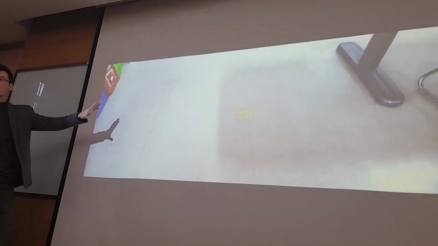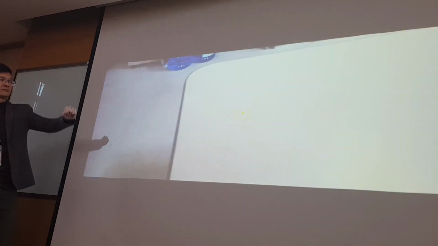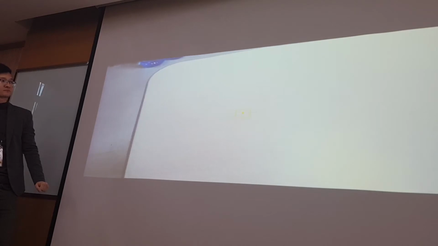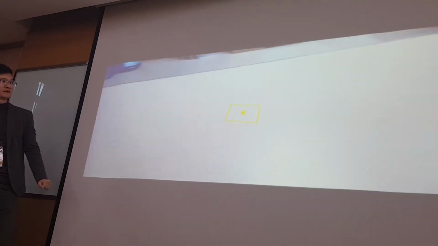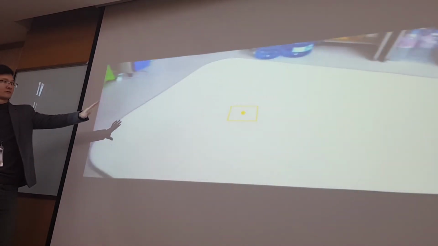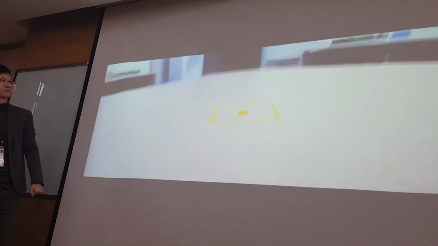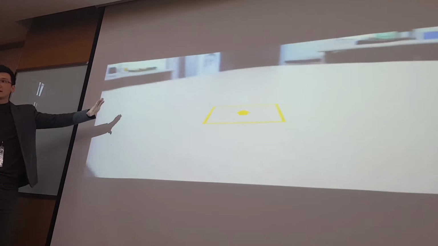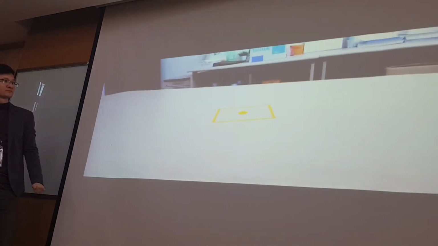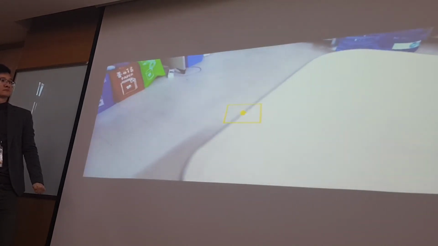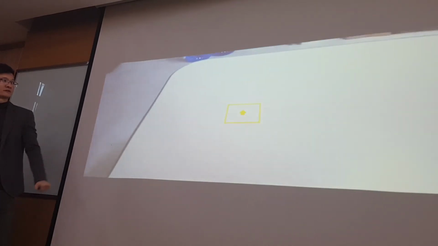When we move the placement indicator to the table, it detects the surface of the table. It's like standing on the table. Now on the floor and on the table.